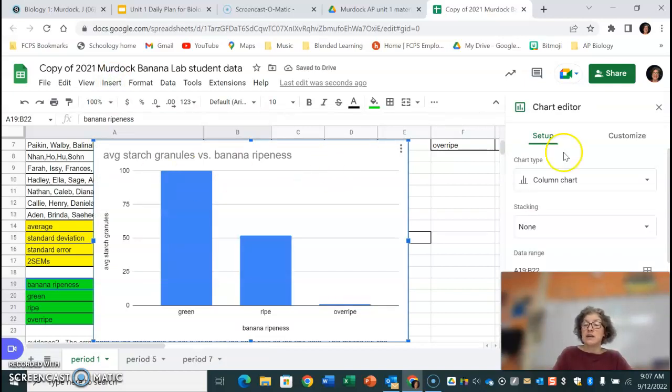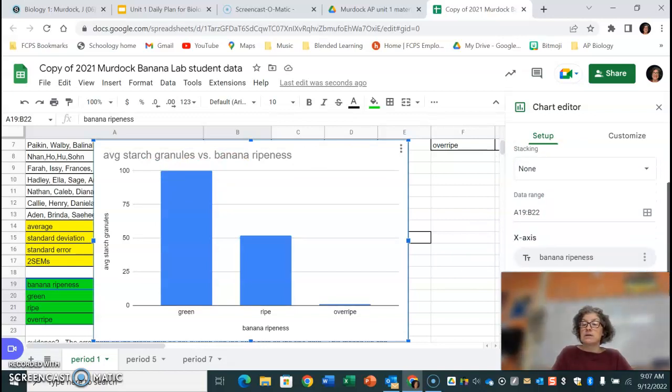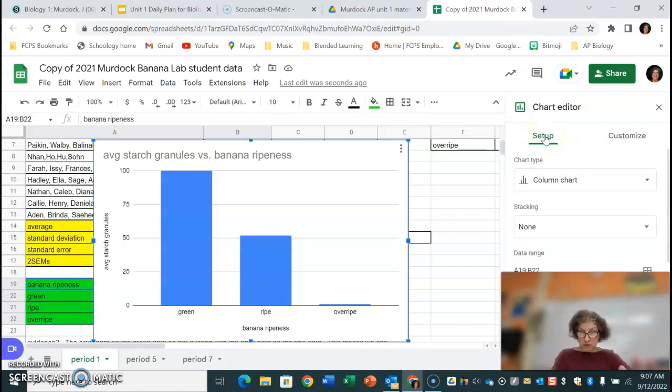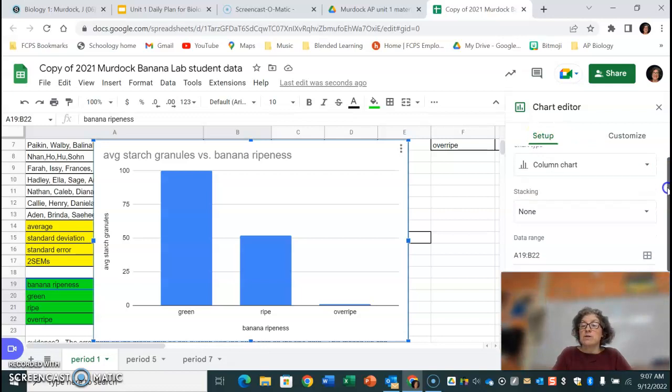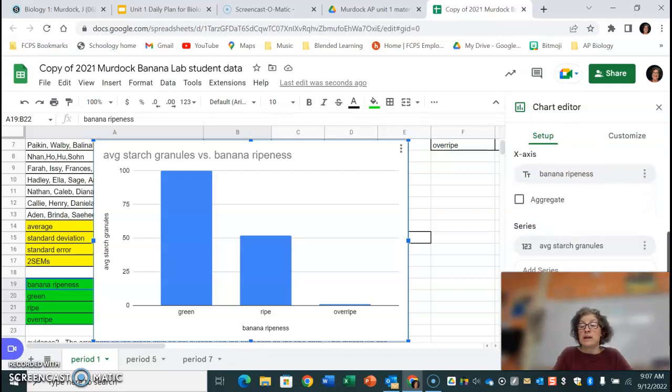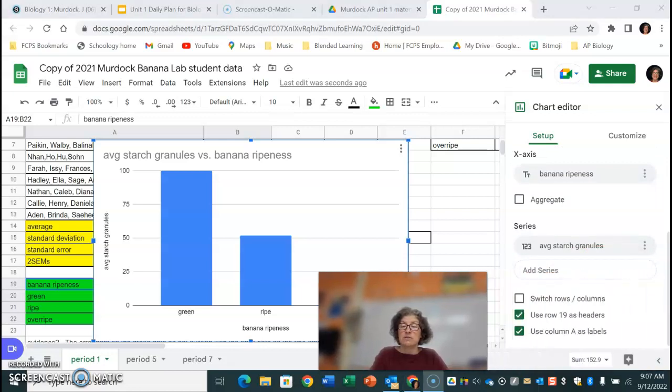Okay, except that, let me see if I can get down here. Yes, all right, so I'm on Setup. As soon as your chart pops up, this is the way that I have figured out how to put error bars on here. If you know a better way, please don't worry about doing that. Just go right ahead and do that. Let me just move myself over here.